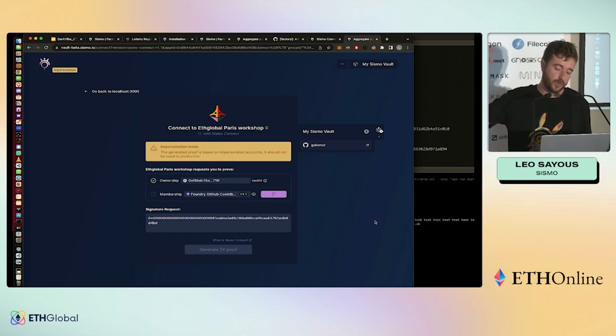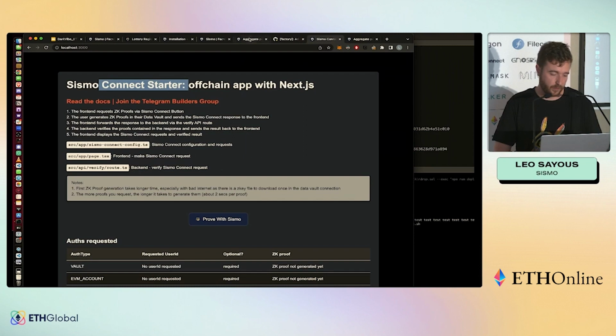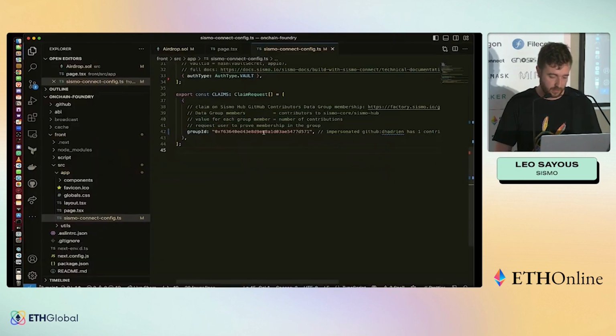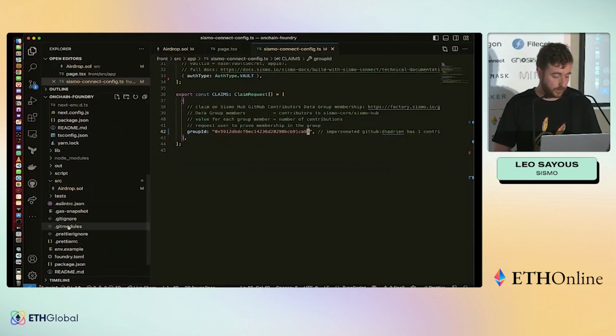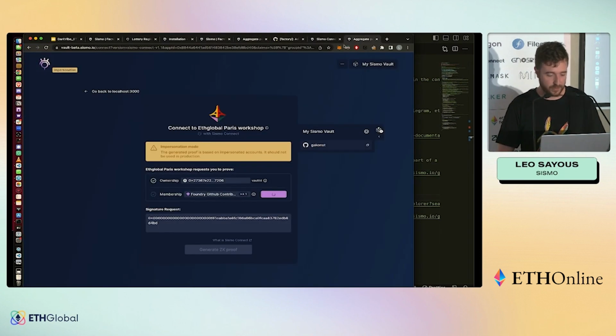What happened here is that we download the whole group in the browser and we generate the ZK proof out of this group. So everything happens locally in your browser. I think this is because the Wi-Fi is a bit slow, but let's try again. Okay, maybe let's take another group, the res one that we already have. If we change the group, we need to change it also in the contract. Let's go again. I'm a bit out of time, sorry.